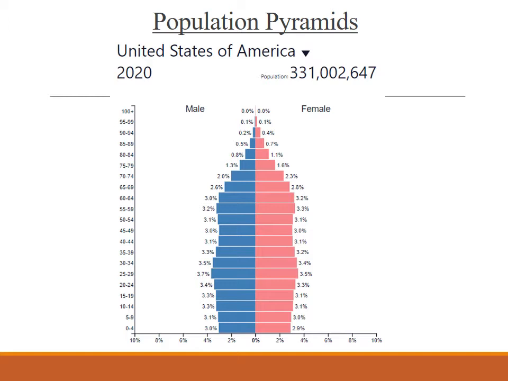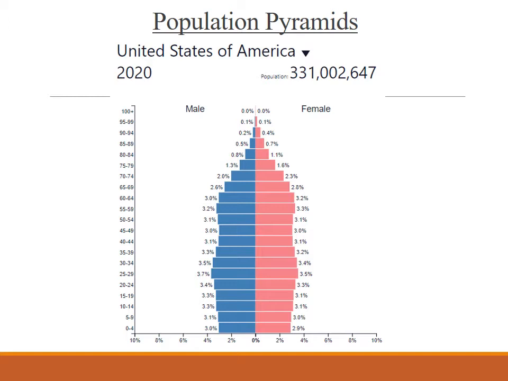This population pyramid shows each cohort as a percentage of the total population. Sometimes, though, and you have to pay attention to this when you're looking at them, it might show them as an absolute number, right? Talking about however many millions or hundreds of thousands are in that particular age category.